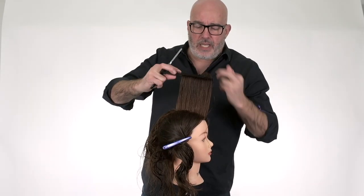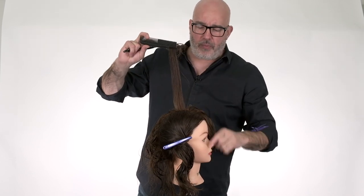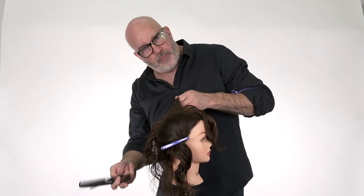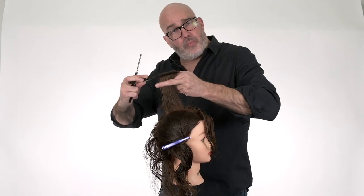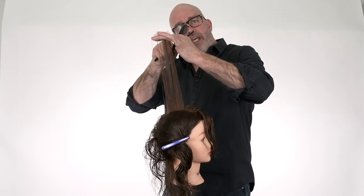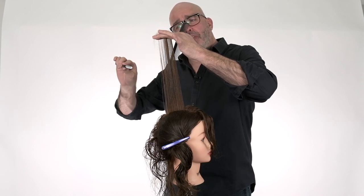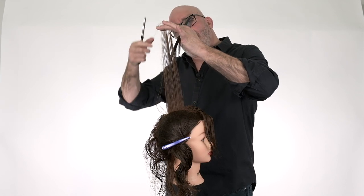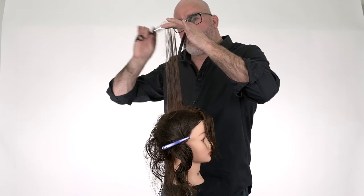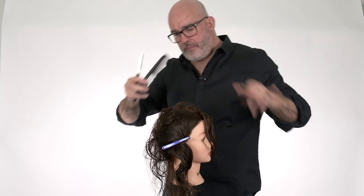Pull this whole thing up. I can see where I've already layered around the front, so I'm going to take from about the high point of the head as my guide and work that through the back to give me a little bit more layering around the back. The important thing to remember is as I hold this section up with my left hand, I want a death grip on these fingers so that the hair doesn't fall out. I'll notice it falling if I start pushing with the blade. So as I comb that up, death grip, there's my length I'm going to go from, and I'm going to basically rotate my hand underneath and slowly go up towards my fingers.